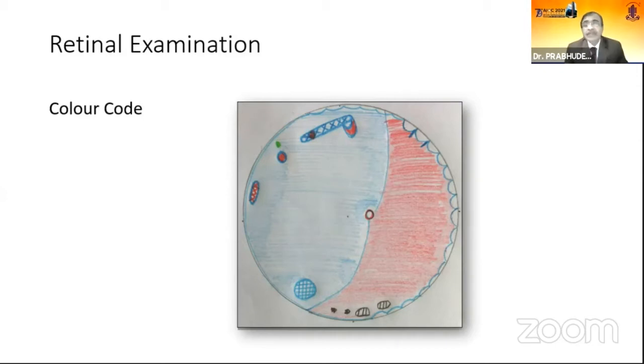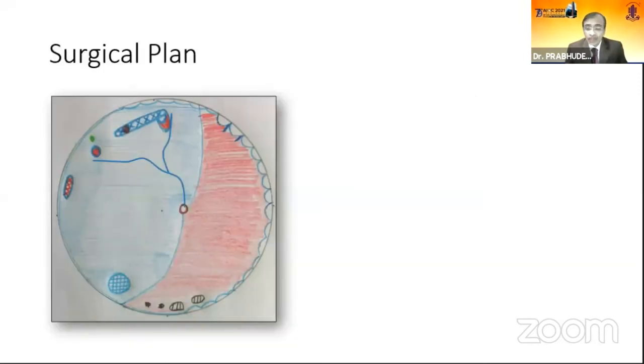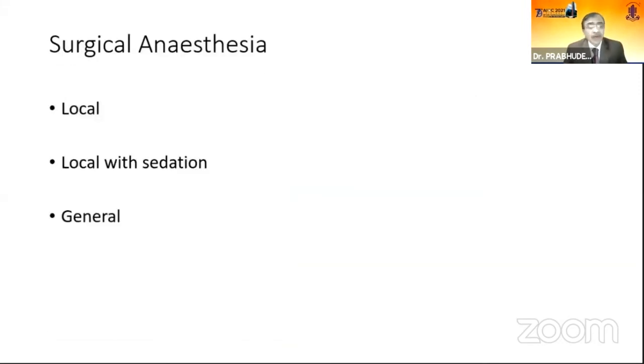And sometimes in the intermediate period, the patient develops synechiae, his cataract increases, the media gets hazy. So you don't know really what the primary situation was. So doing a drawing in the beginning when you see the patient for the first time is always helpful. And having a plan for how to consider this surgery also helps in making your job easy.